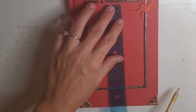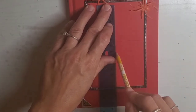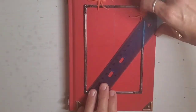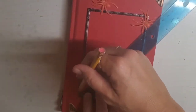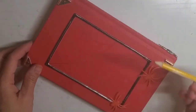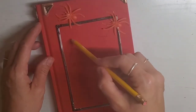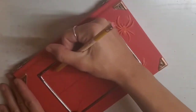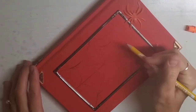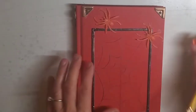Then I'm measuring lines to create a spider web on the front of the book. You're going to make a horizontal line, a vertical line, and then diagonal lines. Once you have that done, you're just going to start making little swoopy lines like that. You want it to look like a spider web — it's not perfect, but it's a spell book. They're supposed to look scary and messy and used and worn and old, so it's okay.